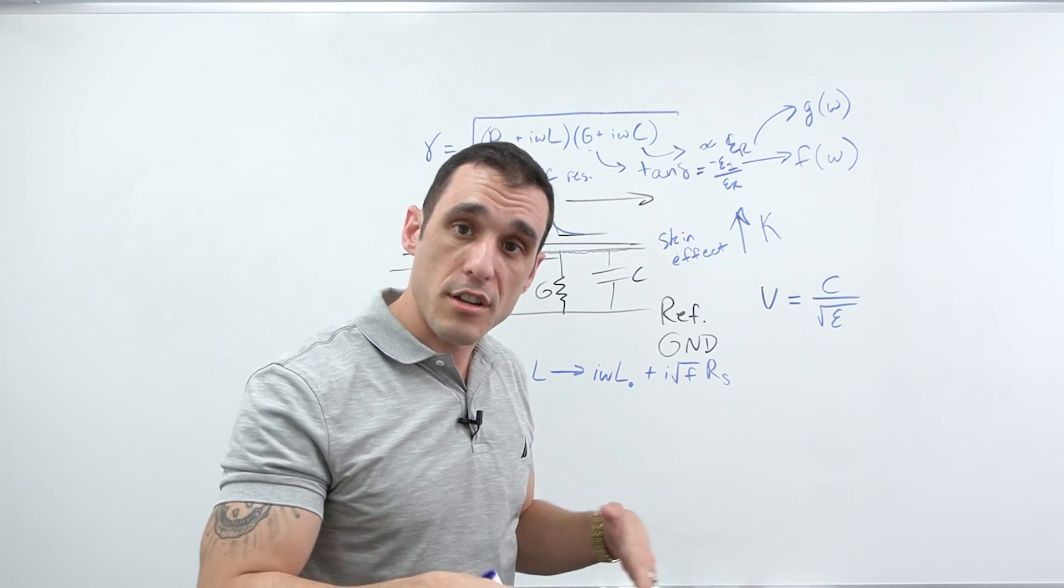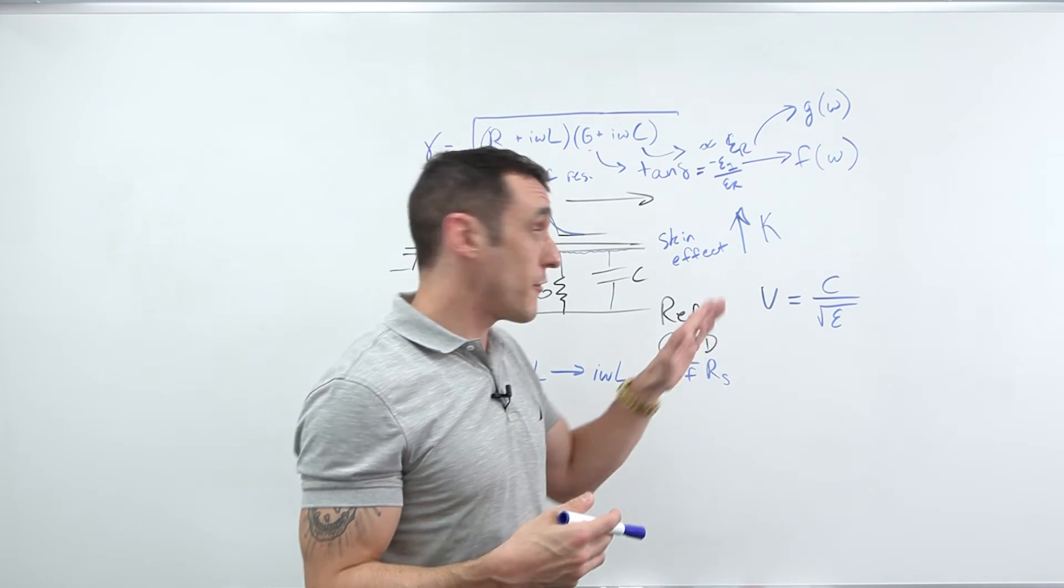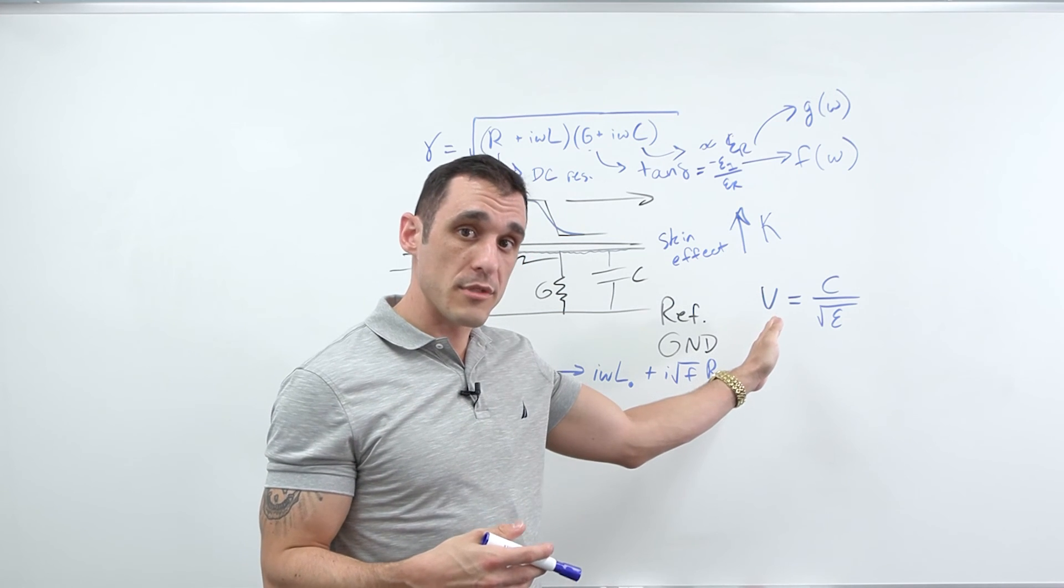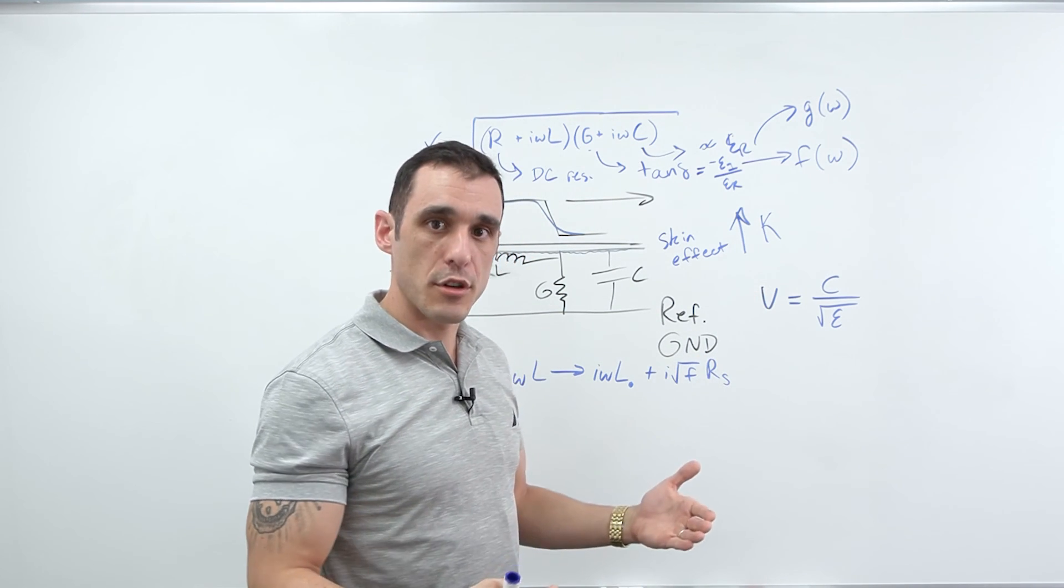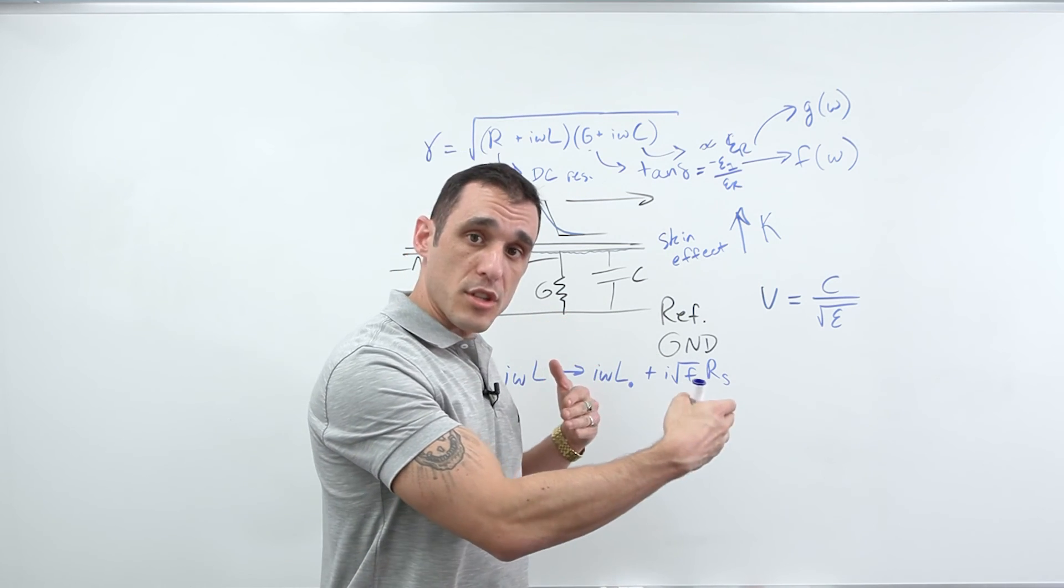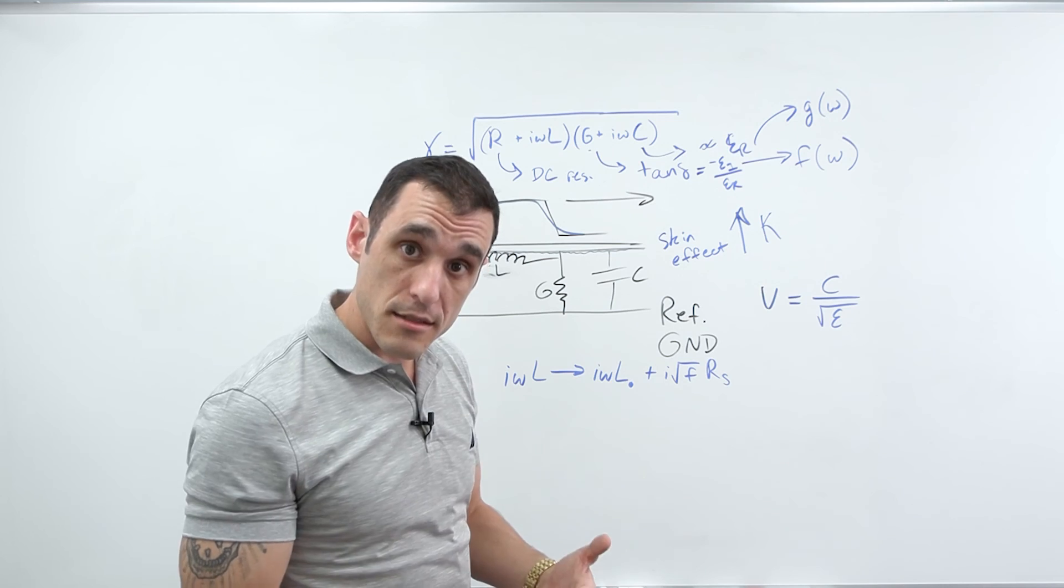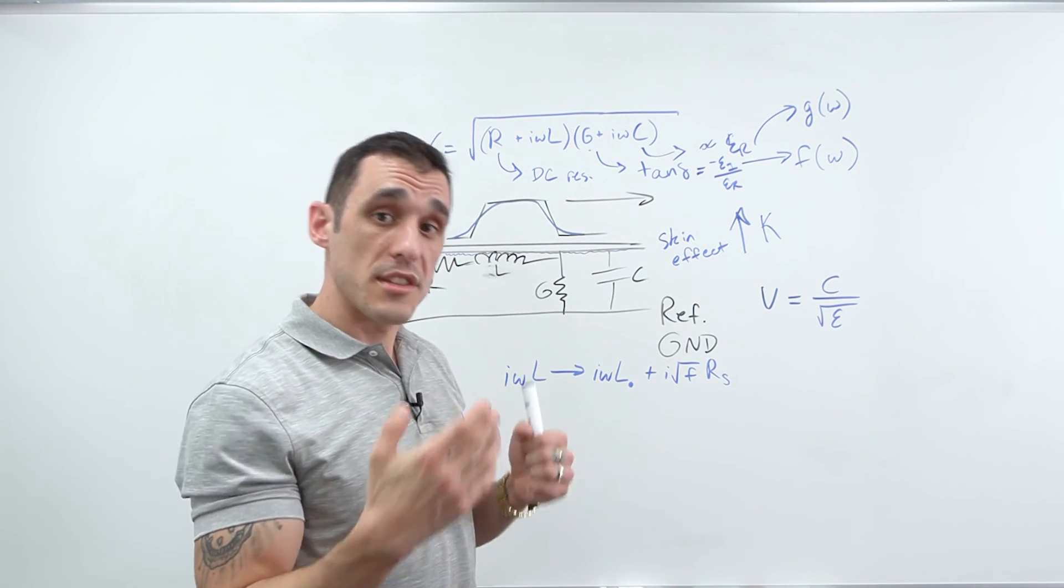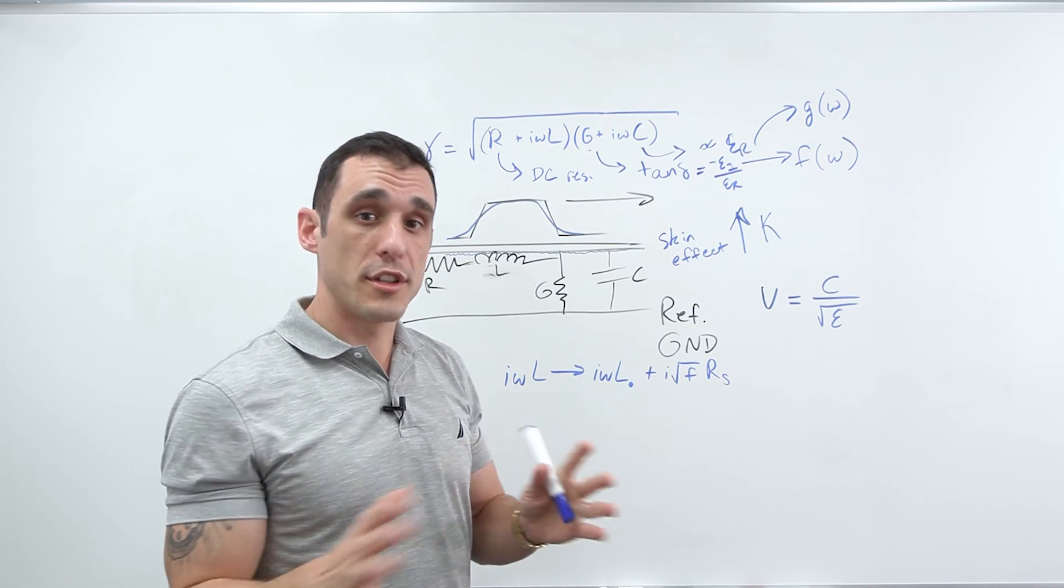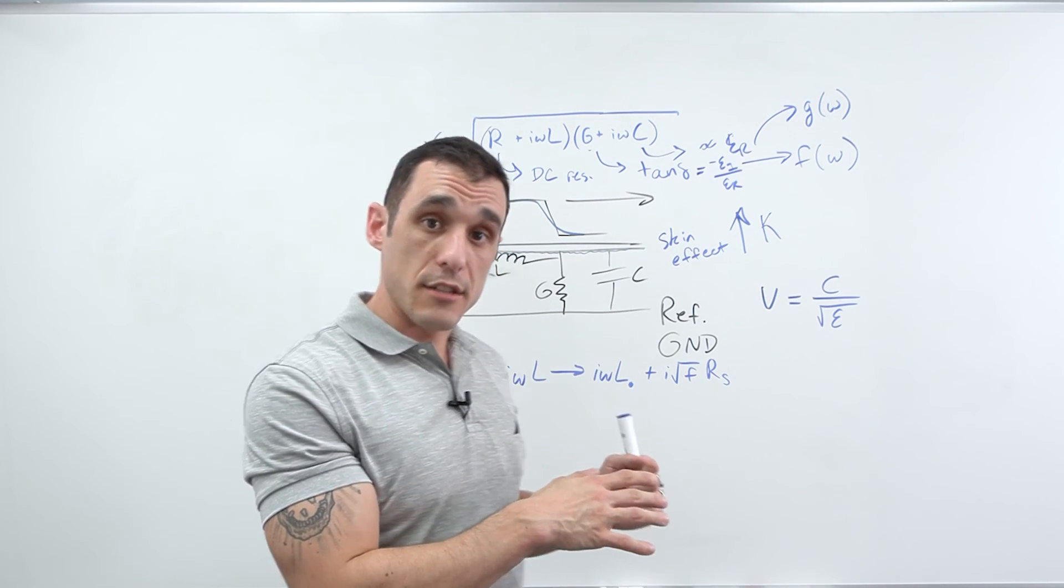Now, this will actually become important when we start talking about RF design. Because in an RF design, you actually need to have a very precise value for this at your frequency that you're going to be working with. And that's very important when you're designing printed RF circuits. If you're designing transmission lines that are going to carry RF signals. When you're looking at input impedance for RF signals that are about to travel down a transmission line. If you're using stubs for termination. These are all different topics that we want to talk about in the RF design. And so we'll get into that in a later video.